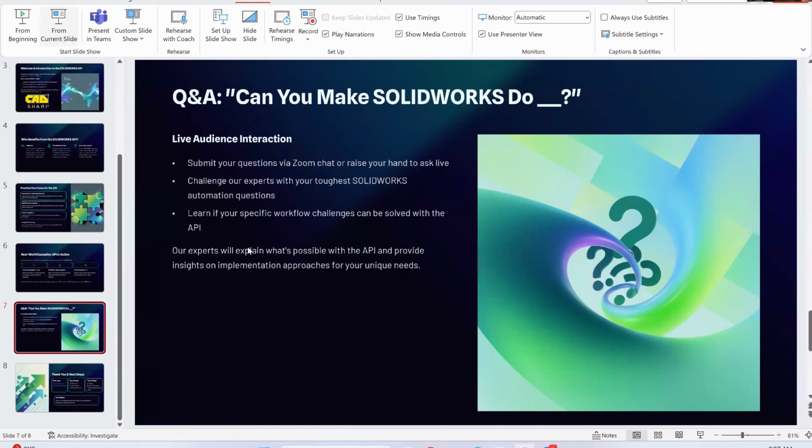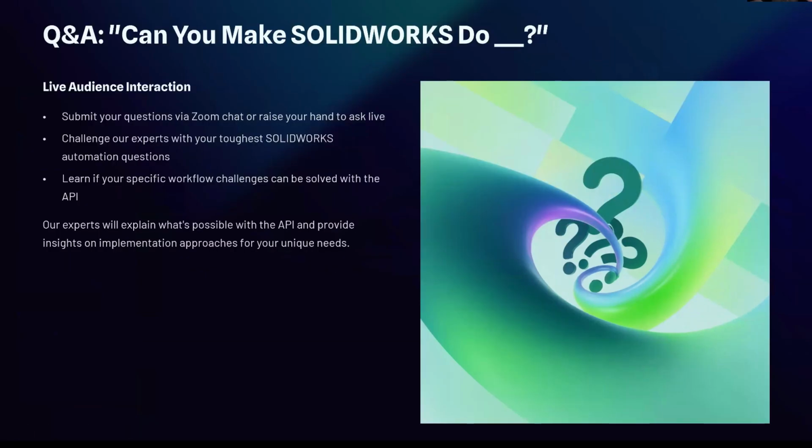So that's the extent of what we wanted to present to you today. This is just the tip of the iceberg with the SolidWorks API. It's capable of so much, and it's the kind of thing where I don't recommend you go and watch a bunch of YouTube videos and figure out how to do it yourself. Don't do that. You're just gonna go down some rabbit holes that take you in the wrong direction.